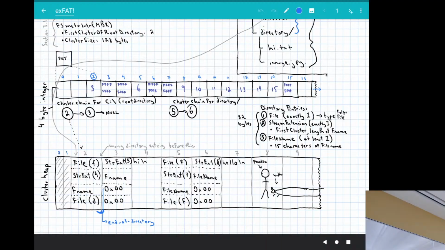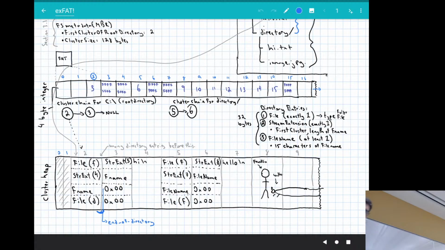The way that we know that my picture of Walter starts at cluster 8 and 9 is because my file is contained within the directory entries for this directory, and the stream extension says it starts at cluster 8.